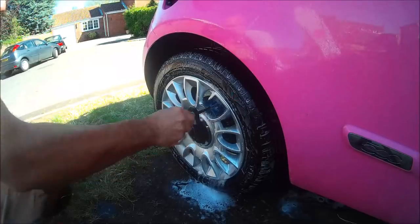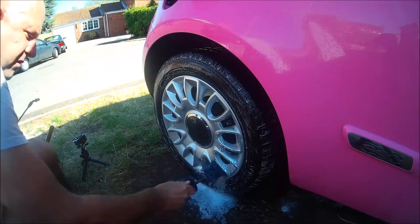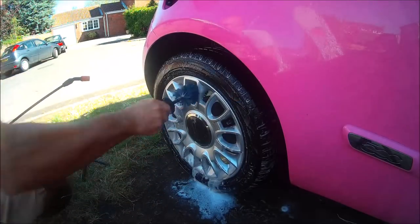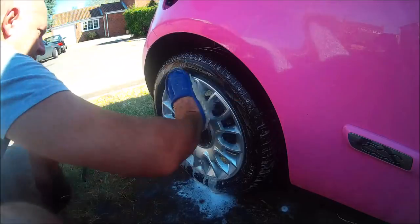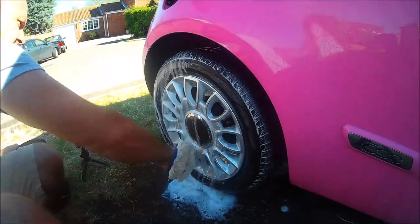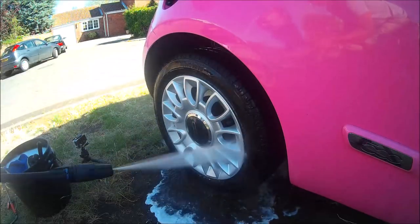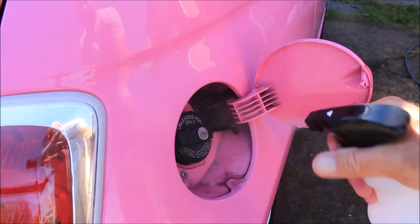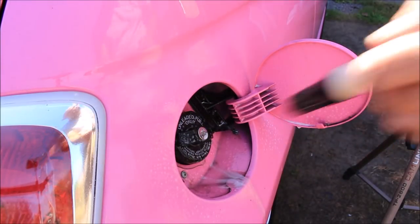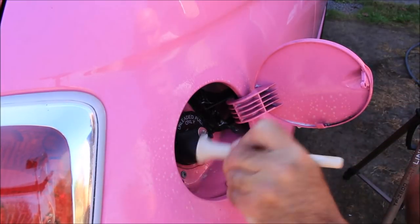I did switch wheel brushes at this point because these wheels are quite small. That's an EZ mini brush. So you can scrub the tire initially and then finish off with a wheel mitt or a cheap mitt like these Chinese wash mitts. And then a blast down. So really pre-washing, getting all those nooks and crannies, using the new brushes.